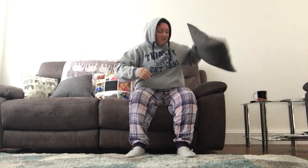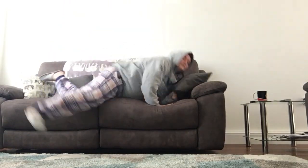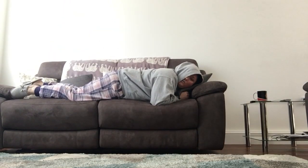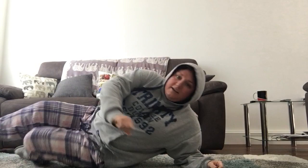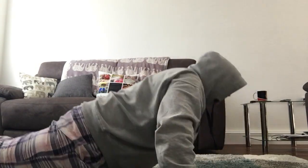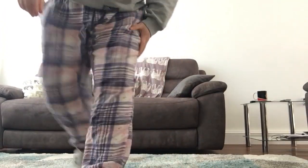Not all of you will have a reclining sofa because you might not be posh like me. So for you guys, we're going to turn your sofa into a bit of a press up. So just imagine you're lying on your sofa. You've been lying watching the TV. What you are going to do is you're going to roll off like that, and then to get up you're going to go into a press up. And then off you go. So enjoy your lazy day.